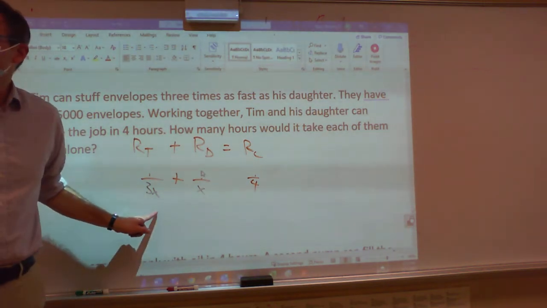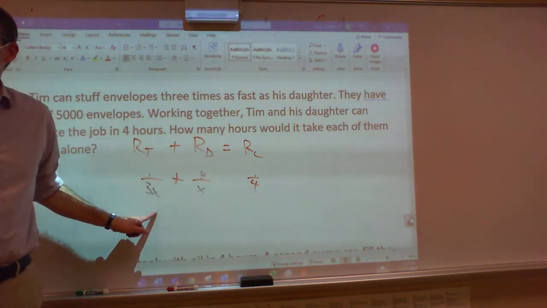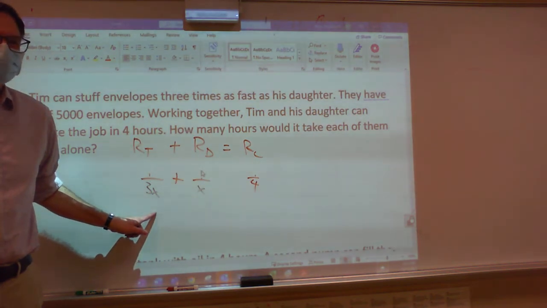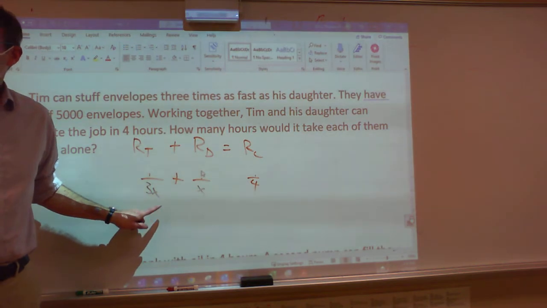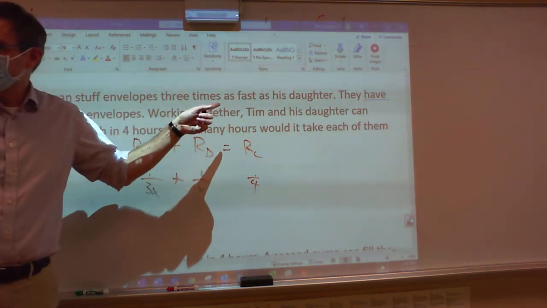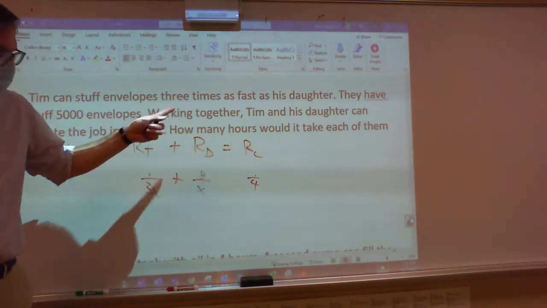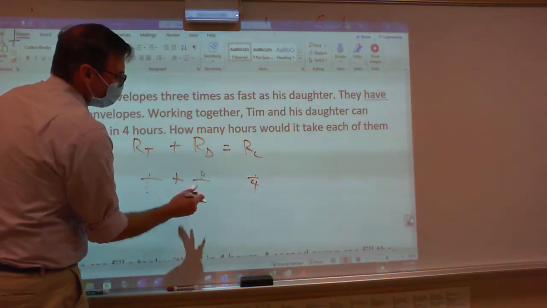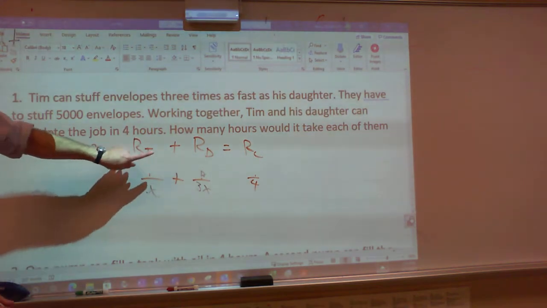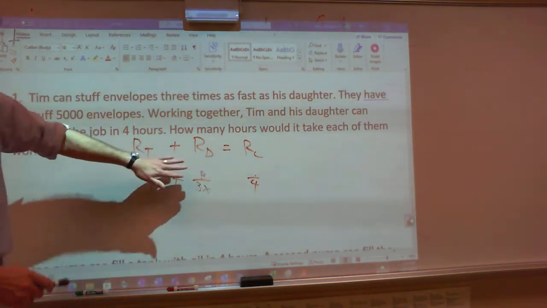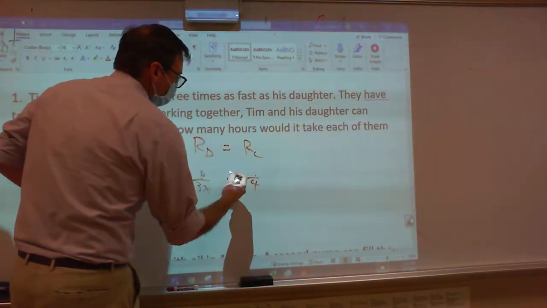But does that mean Tim spent less time? He spent more time, 3 times that. He's slow. Do you see why this is wrong? Do you see the dangers of just reading without thinking? So what should happen is the daughter took longer, so she gets the 3X and he gets the X. And I went through this too fast. I said 1 and 1 and 1.